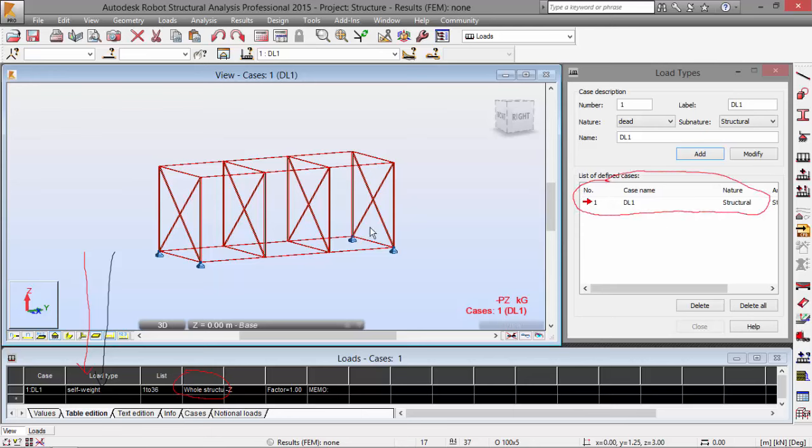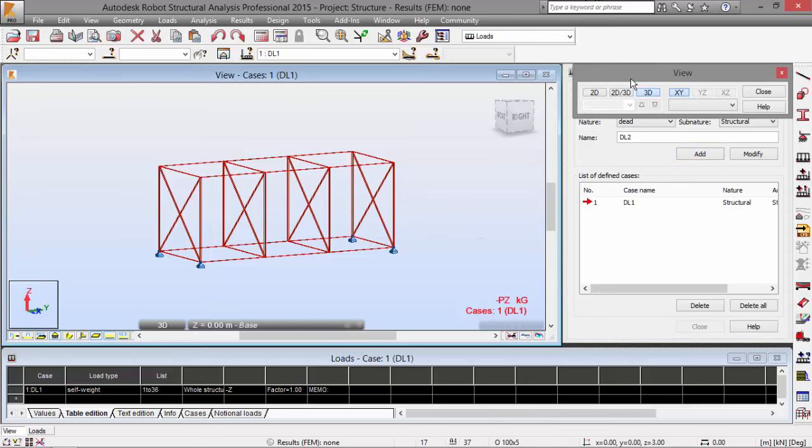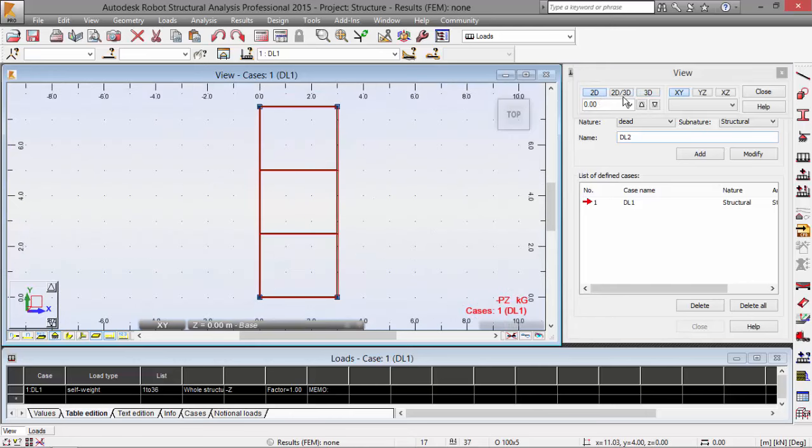Robot Structural Analysis does this automatically, as a courtesy. Now I'm going to press this symbol over here. This will show me a view box, and I'm going to press 2D. I'm going to enter 3, pressing enter, and this jumps me to a height of 3 in the XY plane, at Z equals 3.